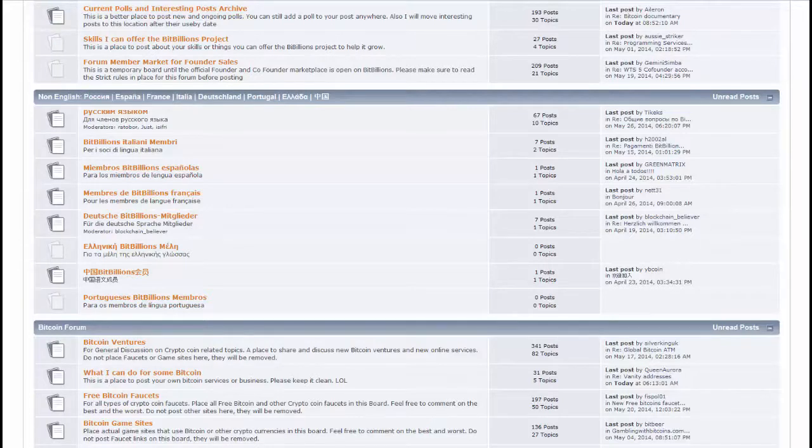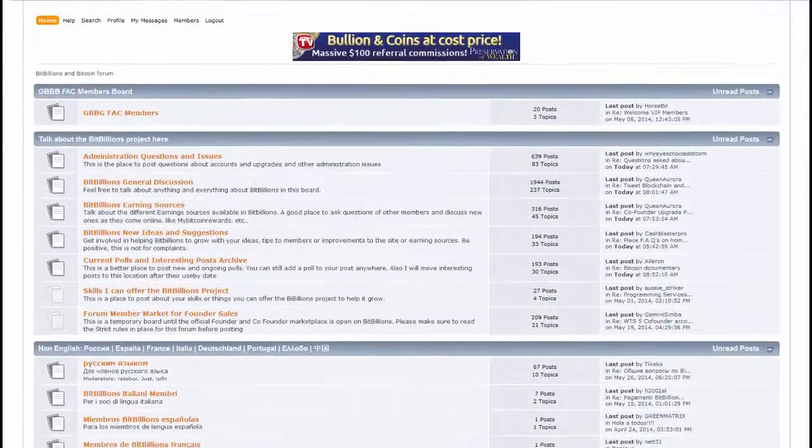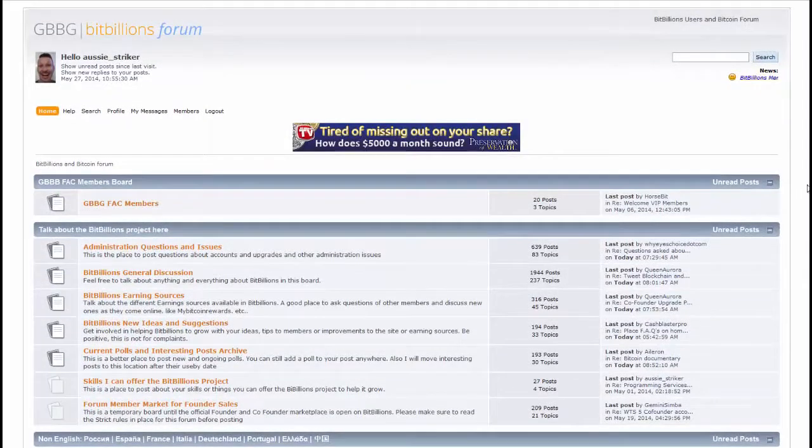There's not a lot of posts in the other languages, and I think the main reason for that is a lot of people do not know that they're even there. So if you do have members of other languages around, it's definitely worth letting them know that this forum exists, so that once they do get a few members in there, they can help each other out, especially in the foreign languages. There is a lot of good information on the forum.